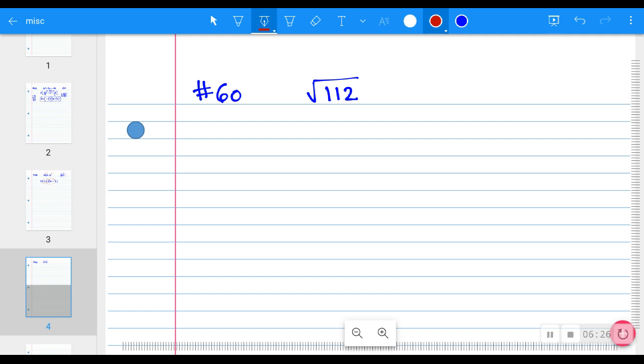Okay, the last one I'm going to do is the square root of 112. And we're going to break this up into a perfect square in this first square root, and the remainder in the back square root. Now the way you've got to do this here is go to your y equals key on your calculator and display the factors of 112 by typing in this. And when you go to your table of values, let me go ahead and do it myself, and I'll write down what you would get here.